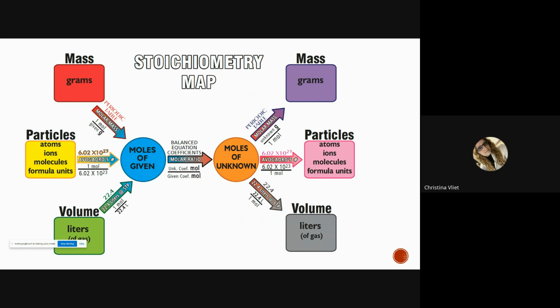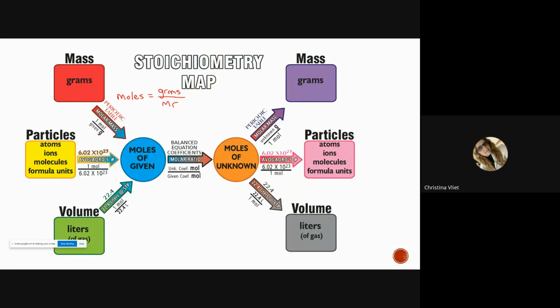Meaning you could go from grams to moles, and to go from grams to moles, you have to use the molar mass. Last class, we learned a quick little formula for that. Do you remember? It was moles equals grams over Mr. So anytime I need to switch between mass and moles, I should be using that formula. That's what you all wanted to do. That's what you agreed on.